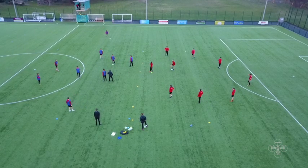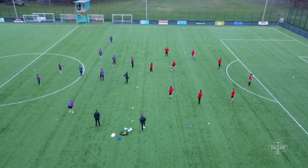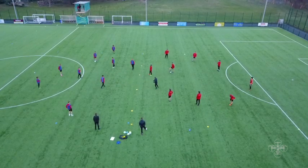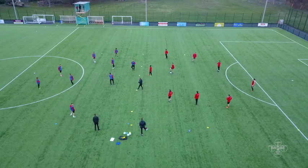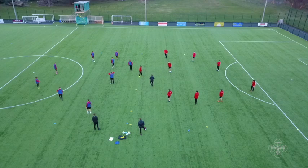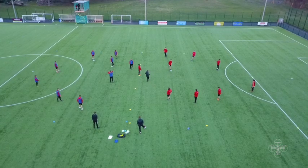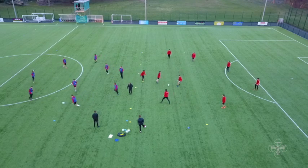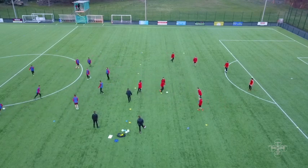Why wasn't I ready for the ball? Didn't look at him. So there's no point in him giving me the ball if he can't see my eyes. So make sure you're making eye contact. Can we have some combinations now? Early call. Connect with your eyes. Give me those runs. Play. Good.